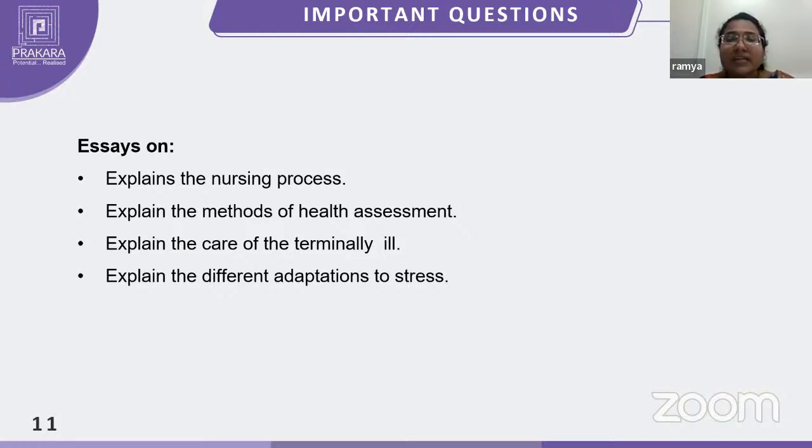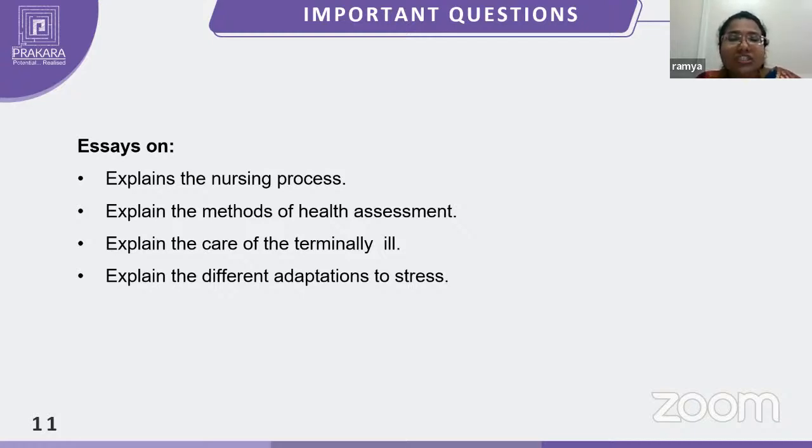For assessment, there will be types of assessment and the process of assessment. For diagnosis, the types of diagnosis and how we formulate the nursing diagnosis. And when we come to planning, there will be long-term goals and short-term goals. Like that, for each and every step you should describe each process in a detailed manner. In such a way you should write these essay answers.